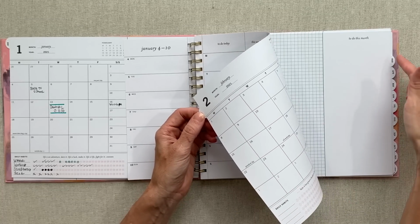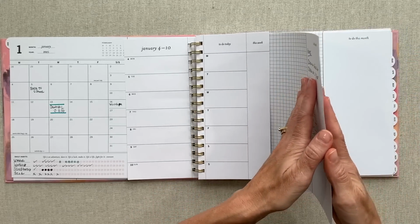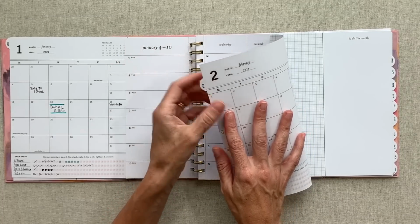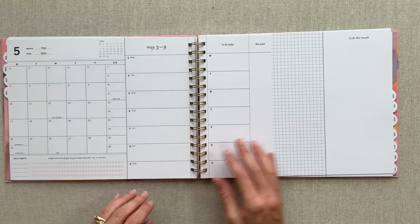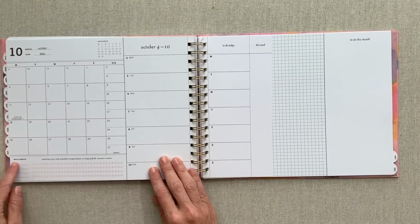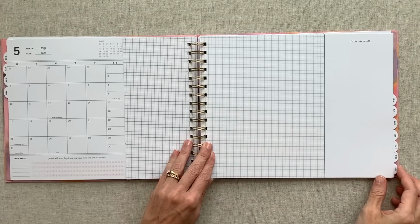I love how the tabs are understated. The shape of them, like I said, the design, everything is just thought about. They're easy to grab, and it being on thicker paper, the tabs are not laminated, but the paper is so thick, you're not going to have a problem with it. I just really like that design, and that it's easy to go ahead and schedule months ahead, whatever you need. The tabs are very easy to find, and they're all laid out front to back, so you can flip back just as easy as you are forward planning and going back to the month that you are on.